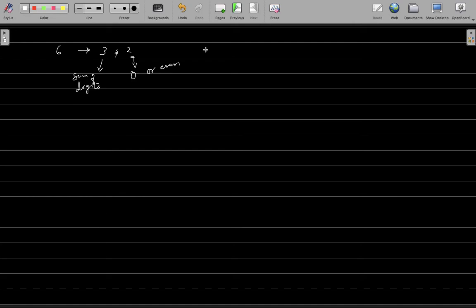Like, for example, you have a number like 720. Because it ends with 0, the last digit is 0, this number is exactly divisible by 2. So that condition is satisfied. Now what is 7 plus 2 plus 0? It is 9, and this 9 is exactly divisible by 3. So this 720 is divisible by 3 as well. Because these two conditions are satisfied, you can say 720 is divisible by 6.